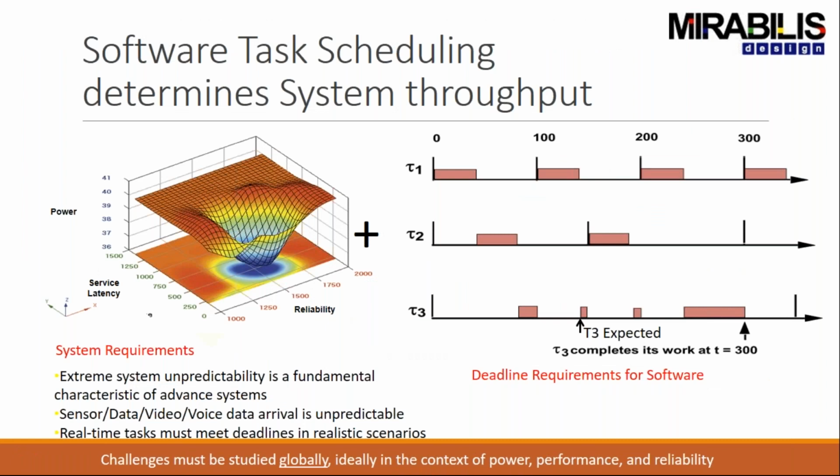So what is happening in this software task scheduling? It is defining that there are three tasks, and we will talk first about task three. Task three started here at this place, and it was expected to complete between 100 to 200 seconds or units, but it got completed at 300 seconds. Why was it? Because the higher priority tasks T1 and T2 came in, so task T3 had to wait. It was on hold till task 1 and task 2 got completed, and then task 3 got executed, and it ended around 300 seconds.